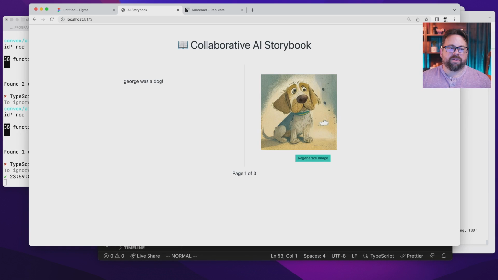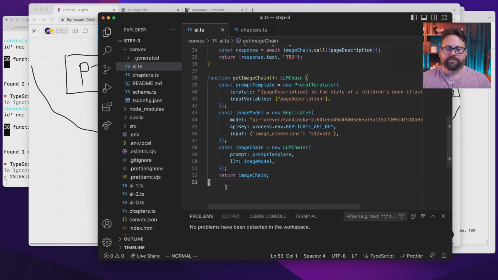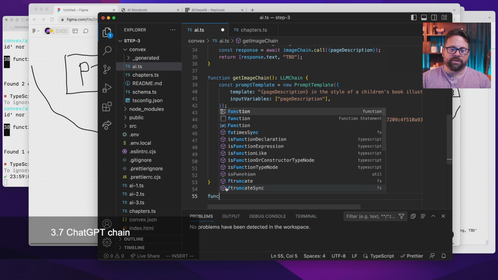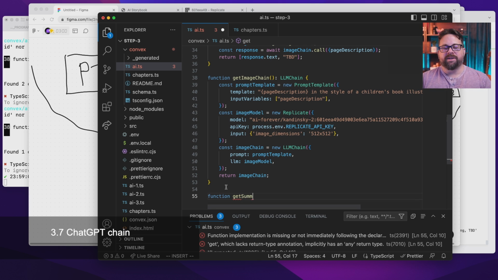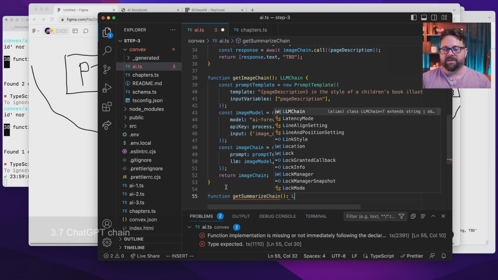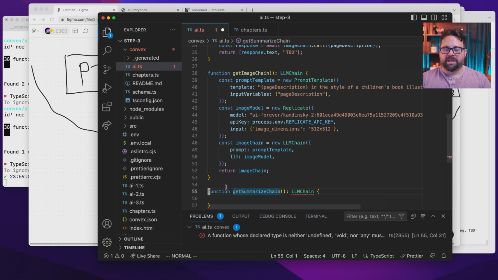So in the spirit of this part is good, now let's work on this part. So hopefully in a not shocking turn of events, we're going to call this get summarize chain. Good enough. And we're going to have this be another chain with a different kind of template, right?